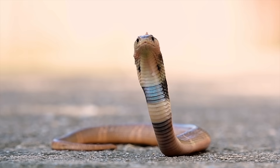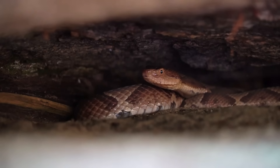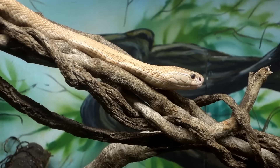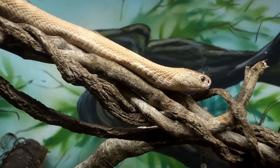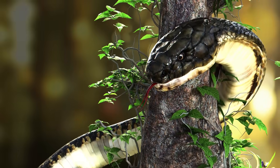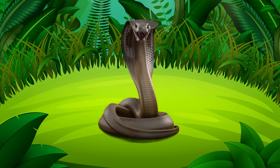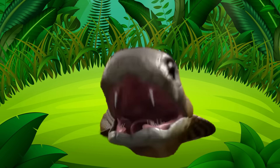Generally speaking, any time you encounter a snake, it's best to avoid them. Unfortunately, it's hard to always know when a snake is venomous. Usually, snakes try to avoid humans and only become aggressive if they sense they are in danger. So never try to pick up or capture a snake — even a non-venomous snake can deliver a nasty bite when it feels threatened.